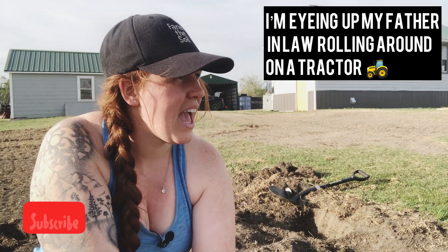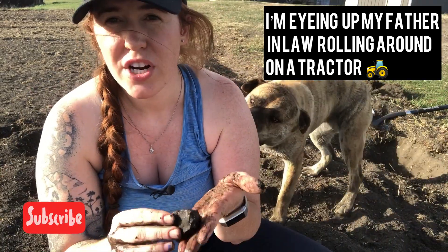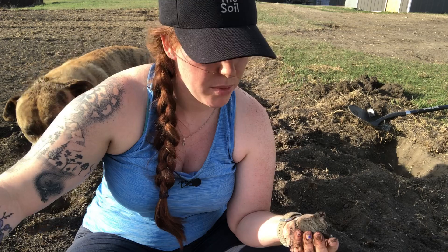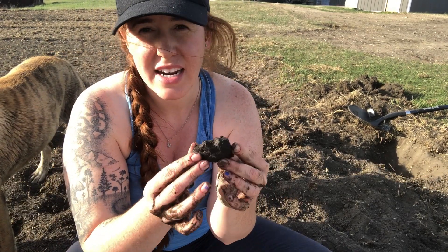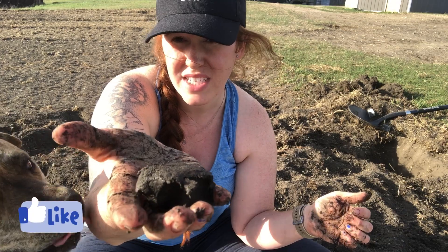What you're going to want to do is take a handful of soil and add some water. Remove all the organic material — things like sticks, twigs, and roots — from the sample, so you just have your clump of soil. You want to add enough water that when you squeeze it, it doesn't leak. You can see how it's just normally holding itself together — this is what you're looking for.